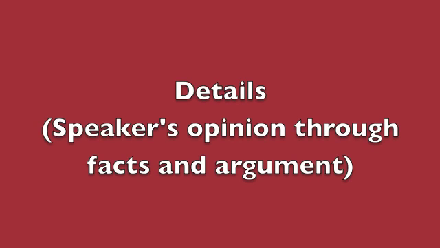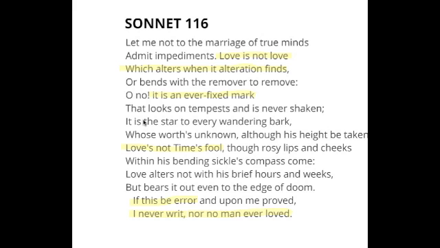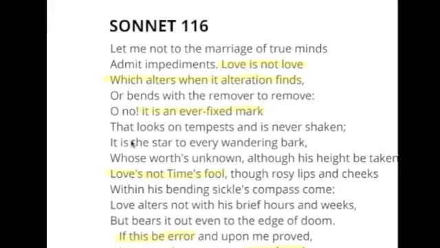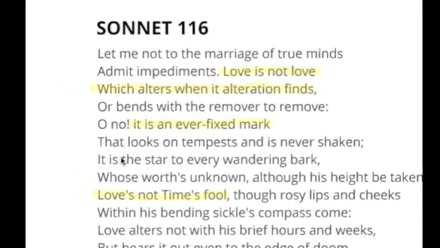The next part of our DIDLS is the second D, which stands for details, and that's the opinion of the speaker, usually brought through facts or through argument. So again, I've highlighted some things that I saw in Sonnet 116. Having already read the poem multiple times in order to work through my DIDLS strategy, I know that Shakespeare makes some strong statements in this poem. So I'm going to look for statements of fact that I can use for my analysis of details. For instance, the first statement of fact that I saw: love is not love which alters when it alteration finds.